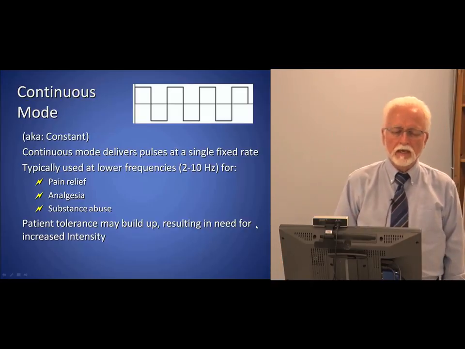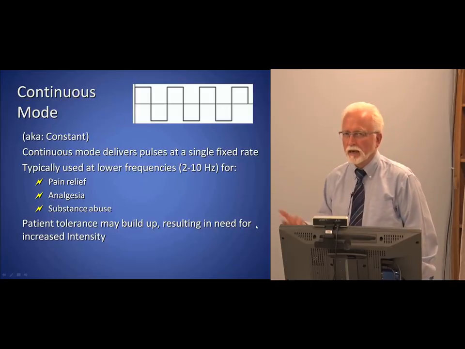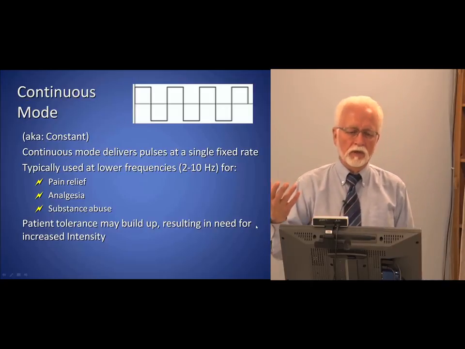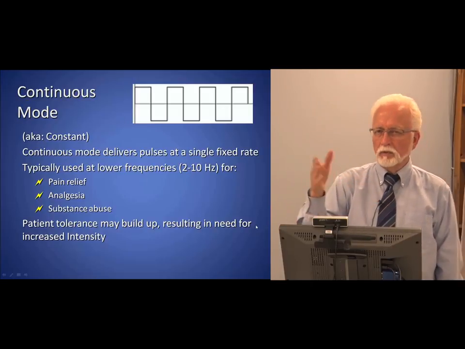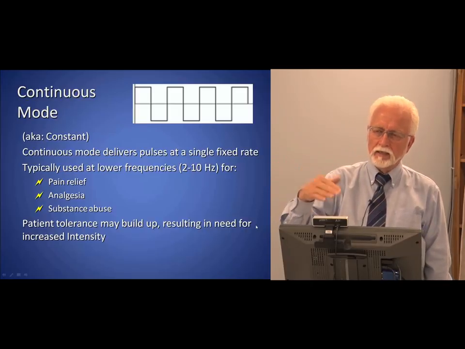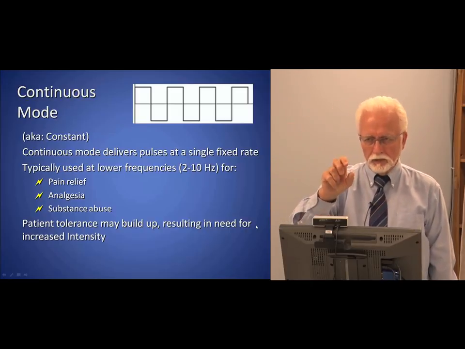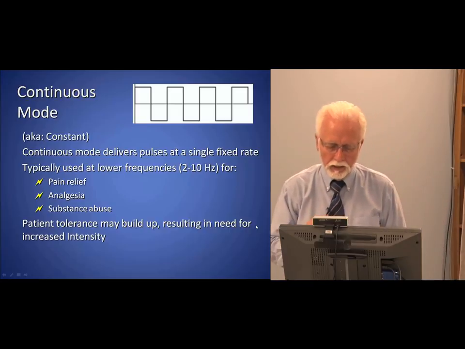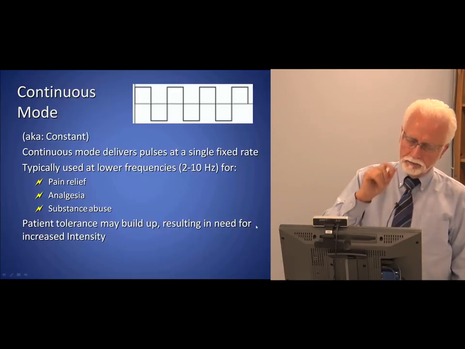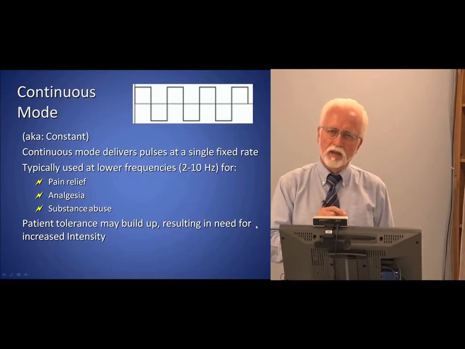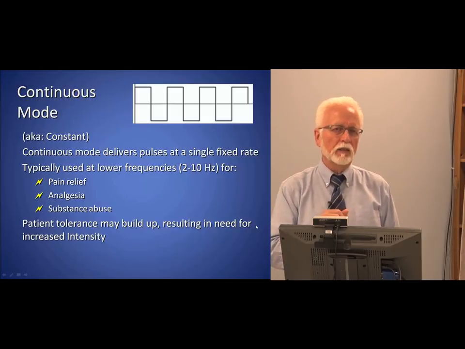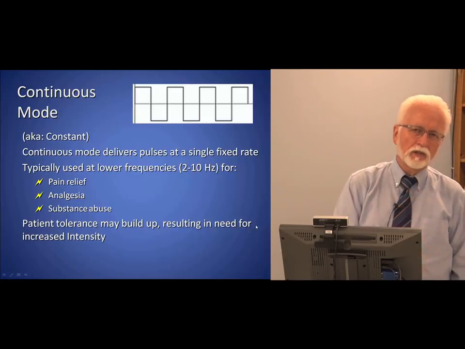Now, the disadvantage of this is that with constant mode or continuous mode, eventually the patient will build up some tolerance. And so a lot of times you turn it on, you've got the machine set so they feel a little something. You leave the room, you come back, and they say, I don't feel that as much as I did when you first started it. And so you may have to come back and turn it up a little bit.